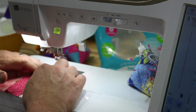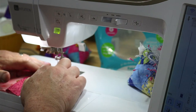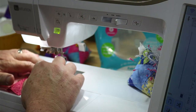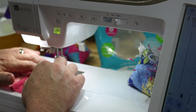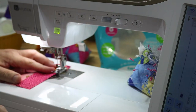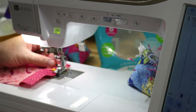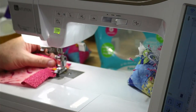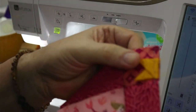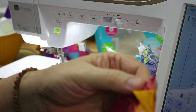And I'm gonna stitch it about 1/8 of an inch from the edge. I'm gonna take my time, make sure it doesn't get caught up on my foot. This will hold it in place nice and neatly. And I'm gonna go over these again. So this is just basically a basting stitch, but it holds it all in place. You can see there. It's not going nowhere now. It is sewed on there. Pretty cool.